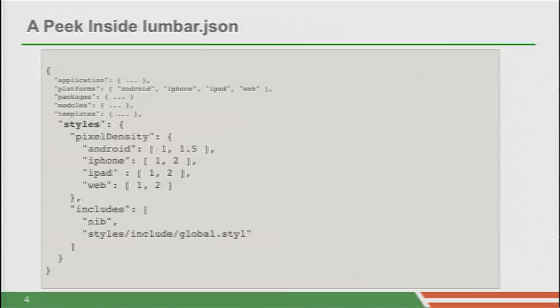And then finally, we get a chance to deal with some style-specific things. What we're looking at here is you get to set things like pixel density. It really by itself doesn't do anything, but because you're using a style sheet language like Stylus, you can reference that in the style sheet.